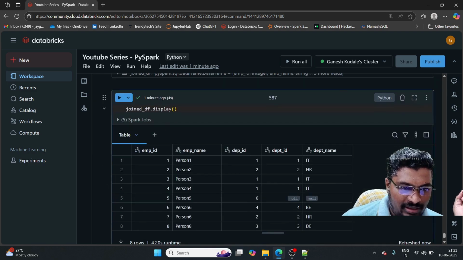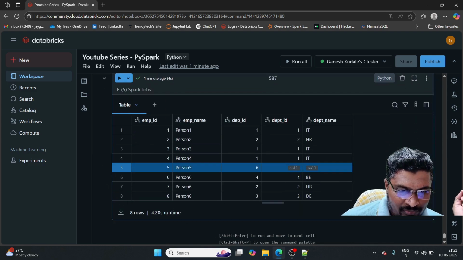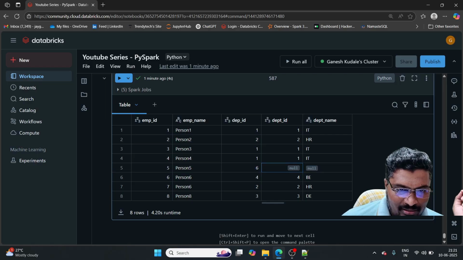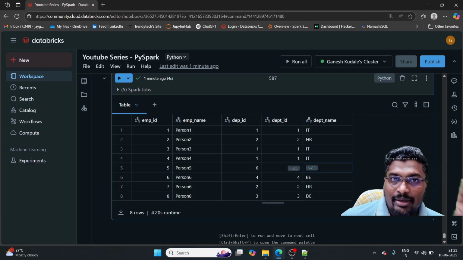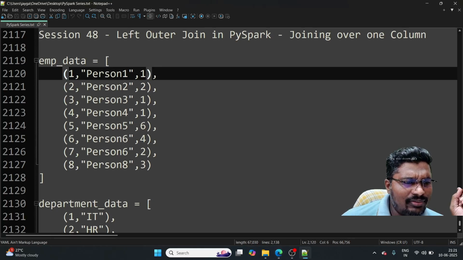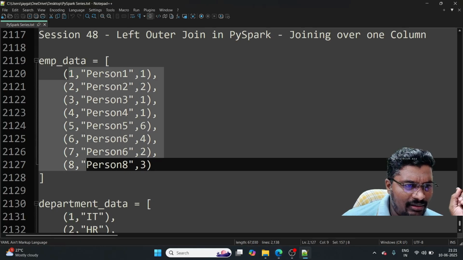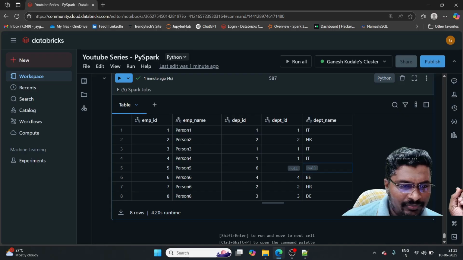So what has it given us as the result? If you see for 6, it has padded the right data set columns as null. Department ID it has padded as null, department name it has padded as null. And how many records do we have in this left data set? 1, 2, 3, 4, 5, 6, 7, 8. How many do we have here? 1, 2, 3, 4, 5, 6, 7, 8.